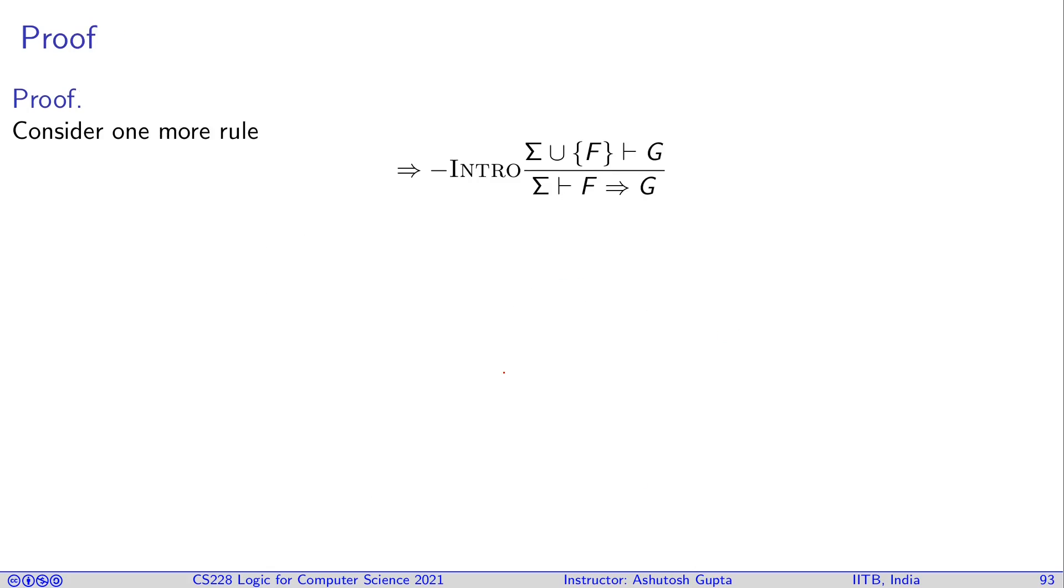Now let's look at one more rule where things get slightly non-trivial and you need to do some analysis. For example, there was one intro rule for implication where you are pulling F out. How do I do correctness of this step? Well, it's not that hard. You need to assume that this guy implies this guy. So sigma union F implies G. Now I want to show that sigma proves this guy.